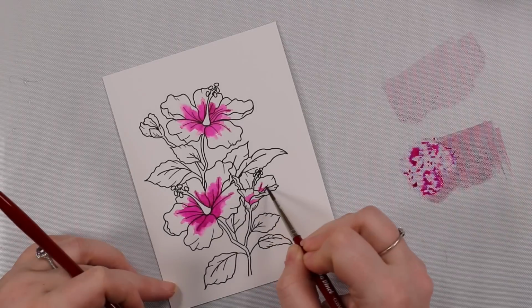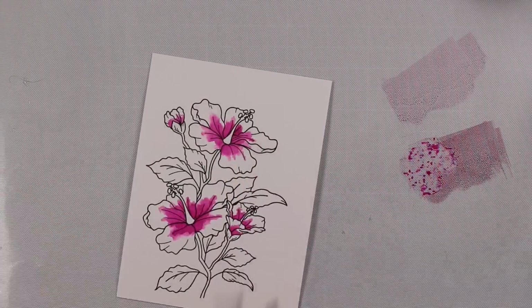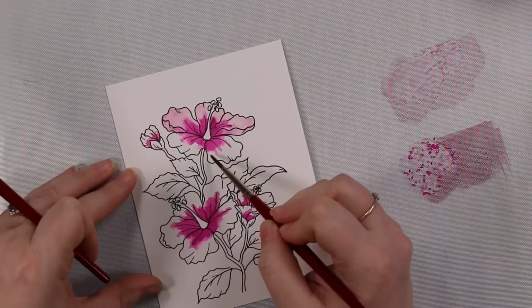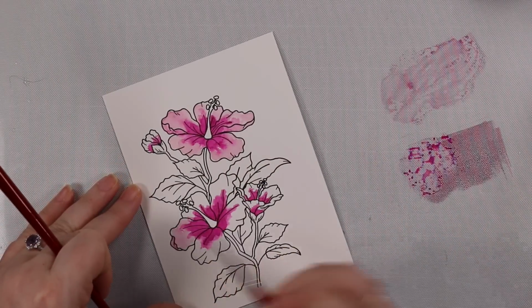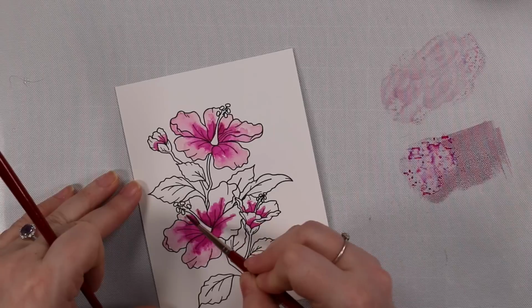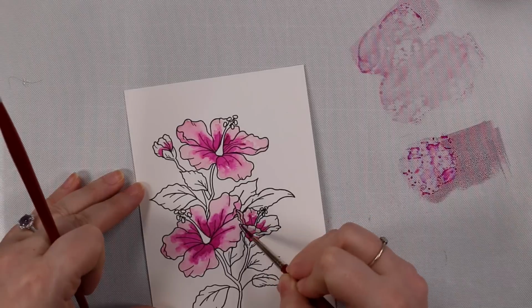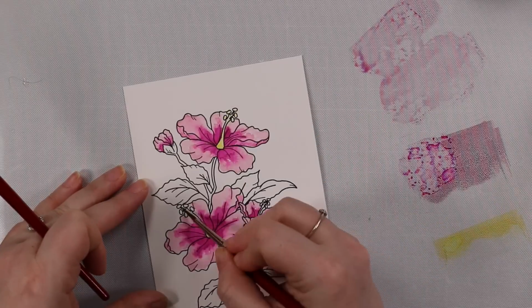You know, I just sat and zoned out and just added color. And, you know, I layered in those colors, so I really got that intense plummy pink. And then I took that lighter color and I painted that all around the outsides of these flowers and kind of went back and forth and picked up both and got, you know, that mottled texture sort of look that I'm really loving when it comes to coloring florals.